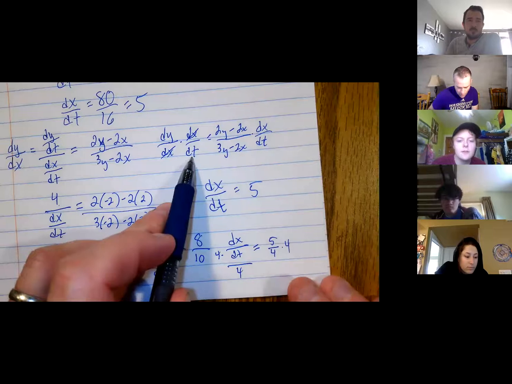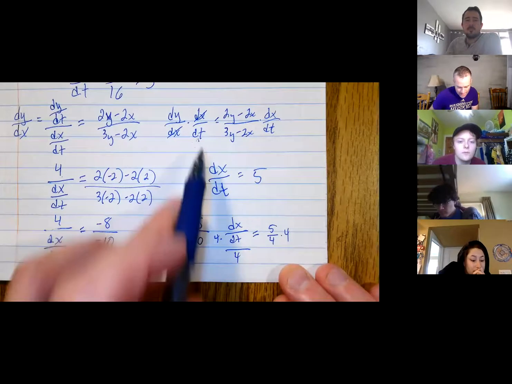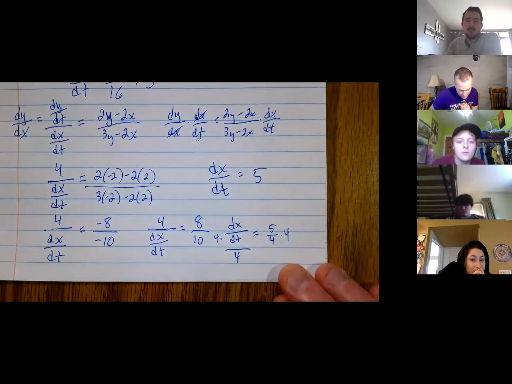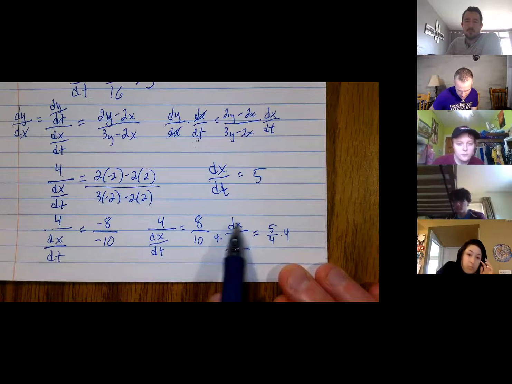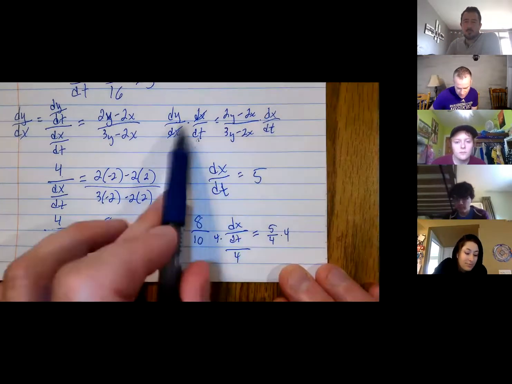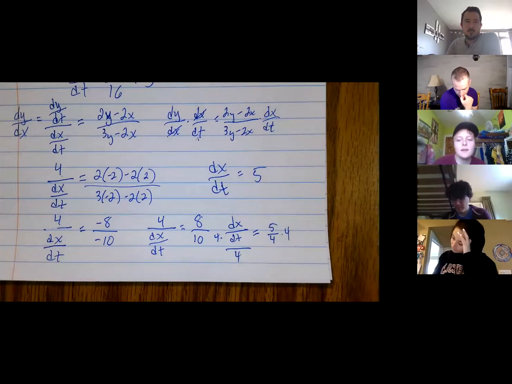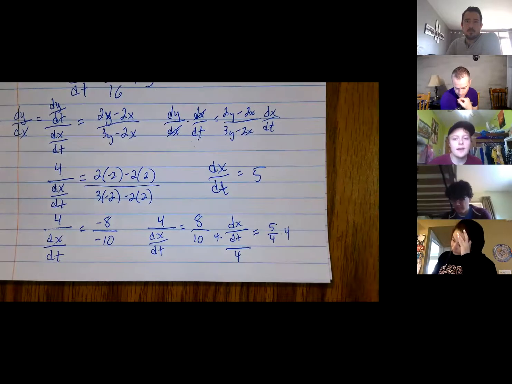Right? And that's ultimately, and really, if you think about that step, multiplying by dx dt, that's what I did. Didn't I? Because I took the reciprocal, right? So I got the dx dt here, and then I divided. So essentially, it's going to end up being the same thing. That's why I was confused, because even in the second option on the rubric, it didn't look like there was the product rule or the chain rule.